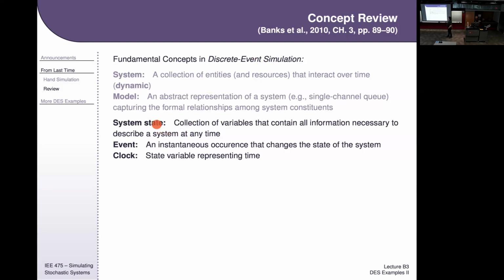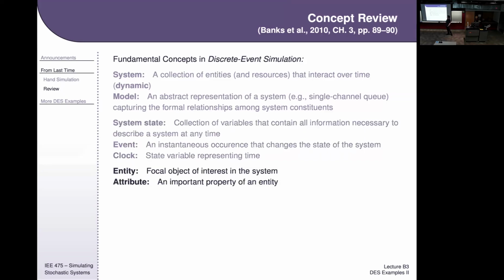The state in our discrete event system simulations changes at these countable time units that we call events. So it doesn't change continuously like the temperature in this room. It changes only at these discrete events. And we keep track of the system time using the clock. It's sort of a state variable that's always behind the scenes.